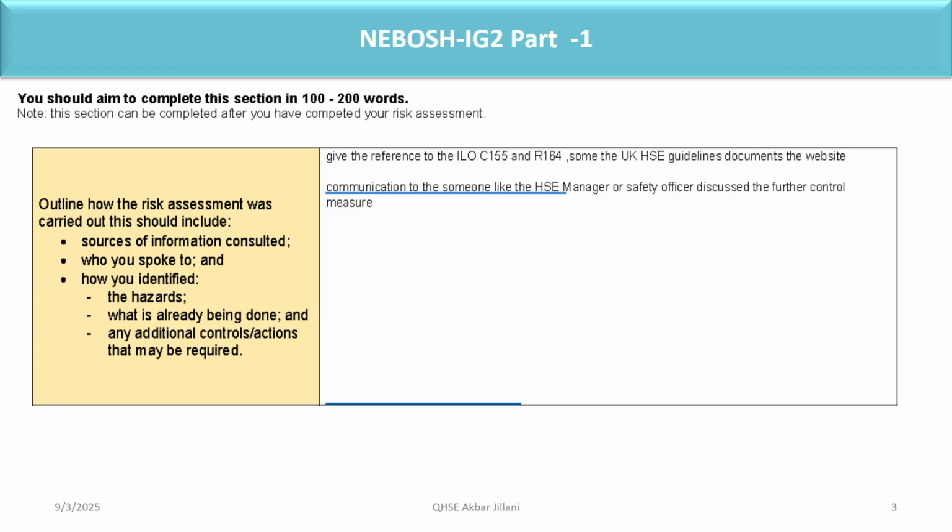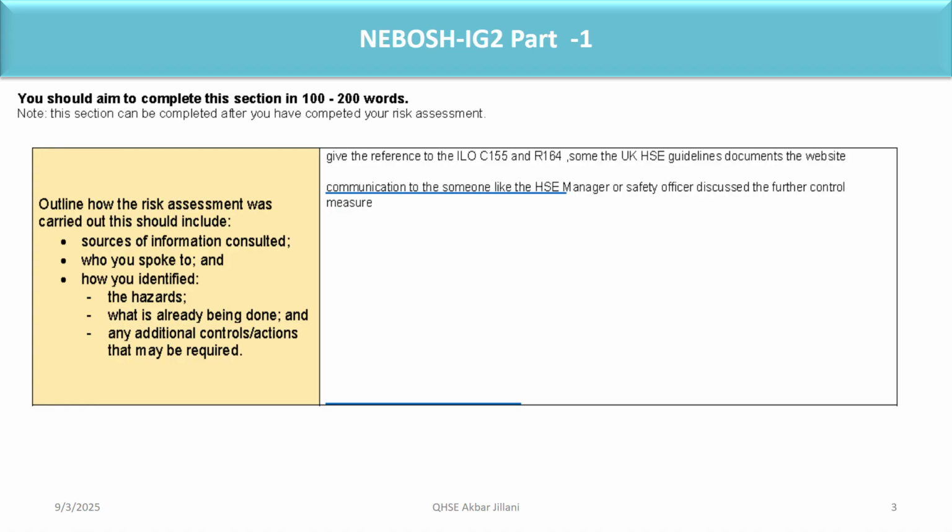You can quote, for example, the UK HSE guideline. If you open the UK HSE guideline, a lot of sample risk assessments are there. So open the document, note the document number, and give the reference of this document, like the website, copy and paste it here.